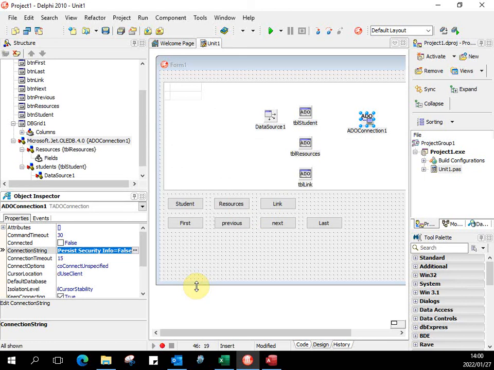You say open, then OK, OK until it's gone. There's OK at the bottom. So now yours is fine. Then just go OK and OK.